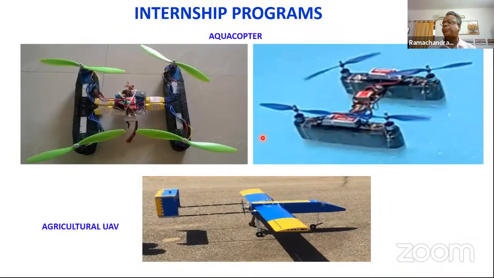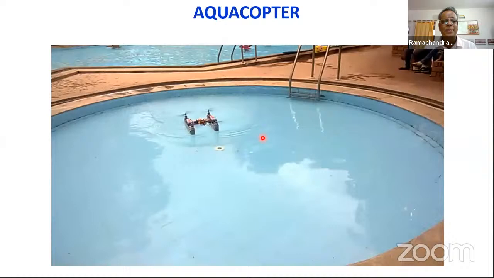You must understand that drones are basically ground and air. But can we modify them to become aquacopters, which means that they can take off from land, fly in air, land on water, and move like a boat on the surface of water, and take off from water and come back to land? This is the role of an aquacopter. This concept was converted into a program, into hardware, into a drone by one of the interns in NDRF, and she was working for an engineering college. And this is what's possible.